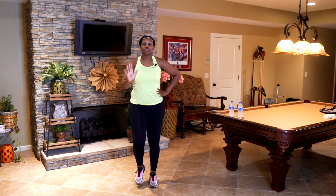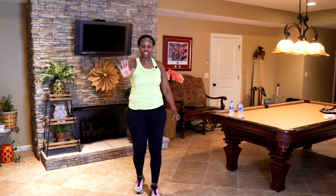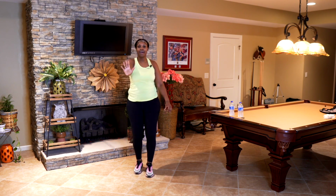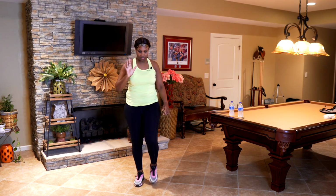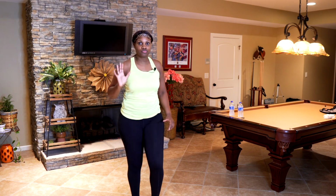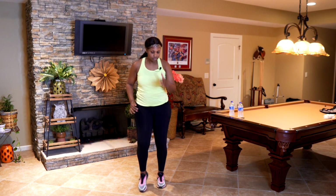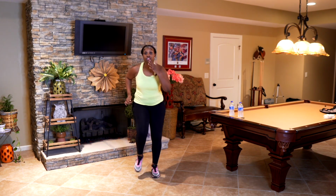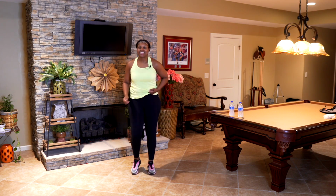Working those shoulders here. I need you at home to keep pushing. Four more. Four. Three. Two. One. March it out here. Give me that big march. All right, we get ready to go to the other side.